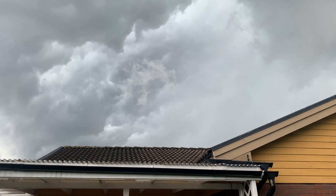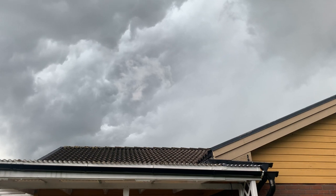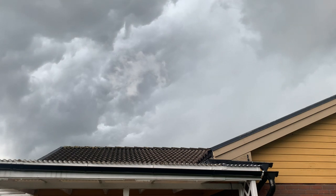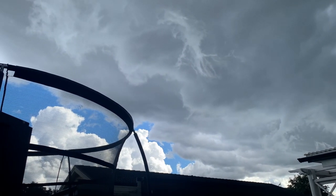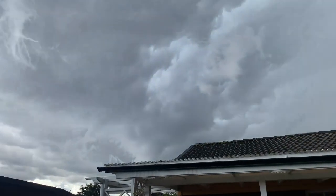Lightning sometimes also. Probably hard to catch on film. There's a little bit of blue skies, but that's leaving us again. Now it's just all this black stuff.